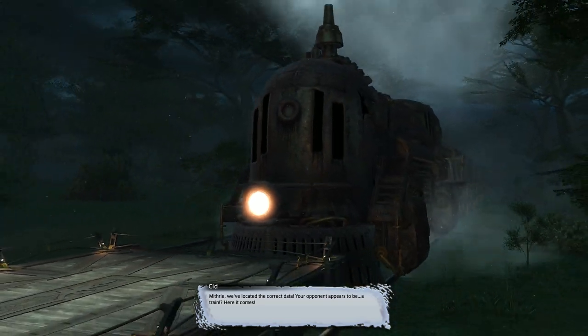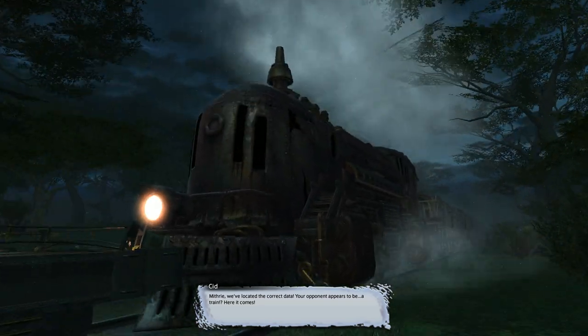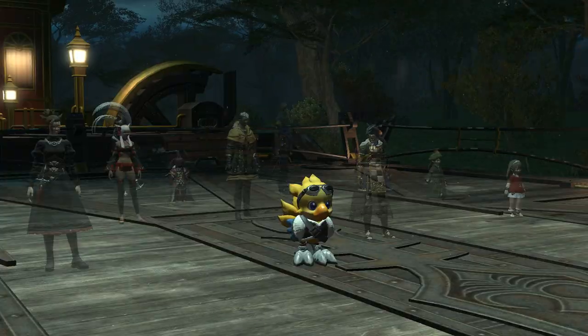So, Mithrie, we've located the correct data. Your opponent appears to be a train. Here it comes.